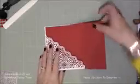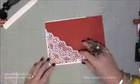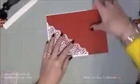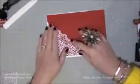Okay, so what you want to do here is get your cardstock with whatever colour you're going to have underneath. Line it up with the bottom of your card below. Okay, so it's nice and straight. Now you don't want it to be right to the edge, so bring it up a little bit, because you can see there we've got a border, so we've got enough room, as long as there's room to be able to stick it, like so.